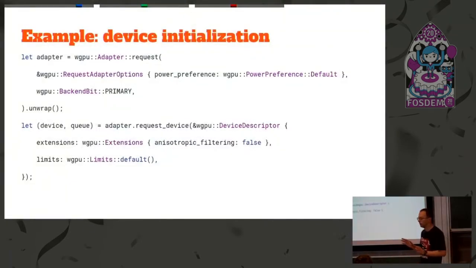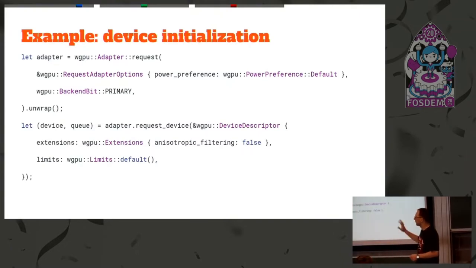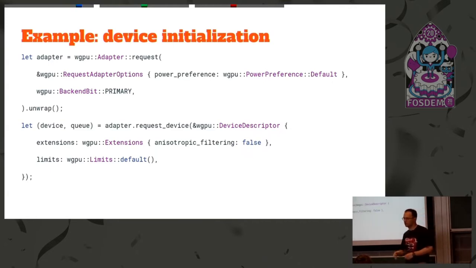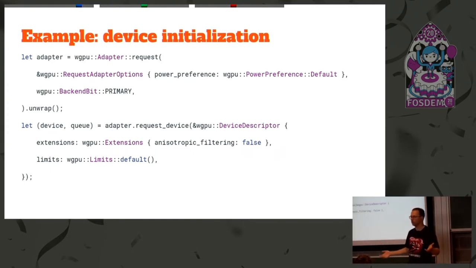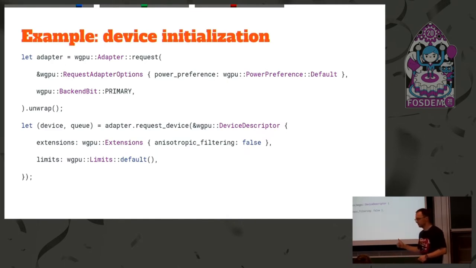Now we're going to go through an example of a Rust program written against WGPU-RS, explaining what it means and how it works. This is initialization: we create an adapter and we create a device. An adapter represents a physical instance of your hardware, and the device is the logical instance that you work with, which owns all the resources. We can say we want no power preference and want any kind of backend — which can be D3D12, Vulkan, or Metal. We request the device with some features and get the device. These operations are asynchronous in the API.